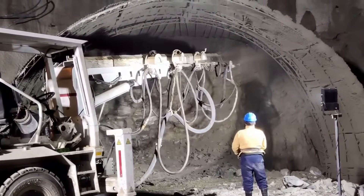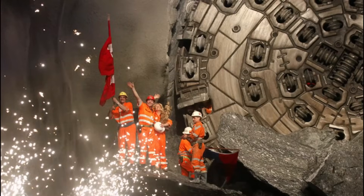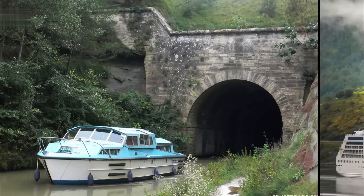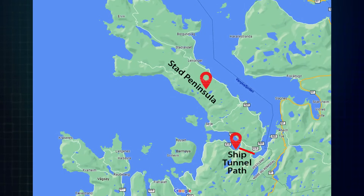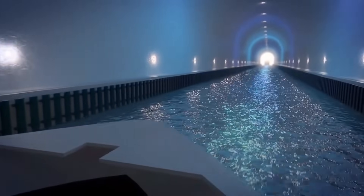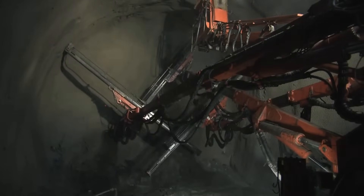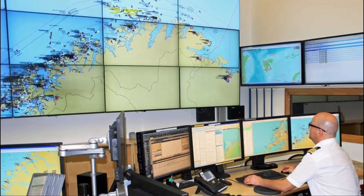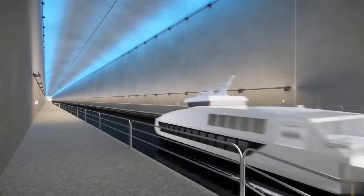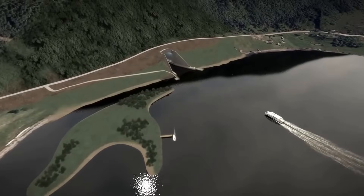Shotcrete — a type of concrete that is sprayed from a hose — will be used to secure the roof. The project will mirror open mining techniques to achieve the width and shape needed for the tunnel to be sound. Stone blockades will be used to prevent water from entering the tunnel during construction. While other tunnels can accommodate small boats and barges, no other underpass has been built to serve large ships. The ship tunnel at Stadlandet will burrow through the narrowest point of the peninsula, making the undertaking more doable, as the tunnel won't actually be that long. Entry to the tunnel will be controlled by a traffic light system, and the Norwegian Coastal Administration describes the finished structure as akin to a large and long mountain hall. The chief goal is simply to make transiting the Stadlandet Sea safe and predictable.